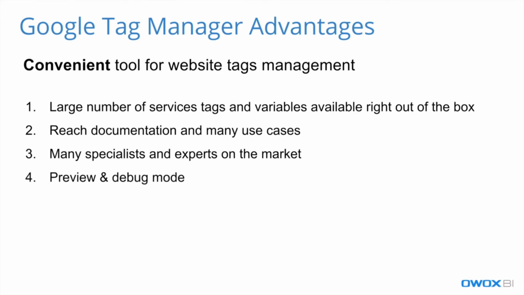There is a convenient preview and debug mode. It helps you to test what you have set up in the service, what configurations you made for your tags and variables, and if there are any errors, you can find and correct them before the tag goes live, the settings are implemented, and the data starts to be sent in the new format that you have just set up.